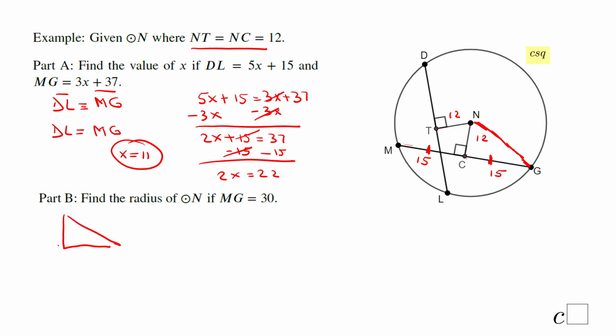So now we have this triangle NCG, which I'm going to draw here. We know this angle at C is a right angle. This will be 12, this is NC, and this is going to be 15. This is the radius, which I'm going to call x, just to use the Pythagorean theorem. A squared plus B squared equals C squared. We use it a couple of times in this lesson. So we have here 12 squared plus 15 squared equals x squared. So we have 144 plus 225 equals x squared.